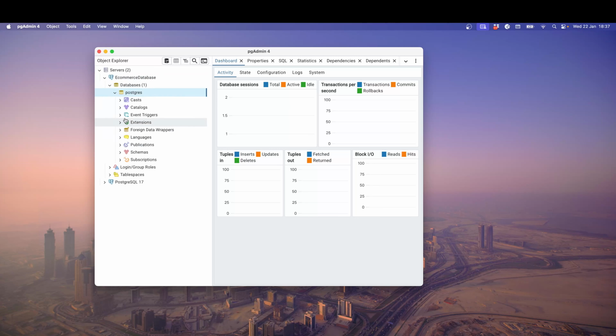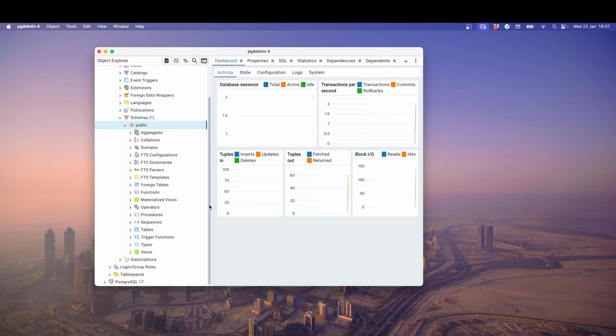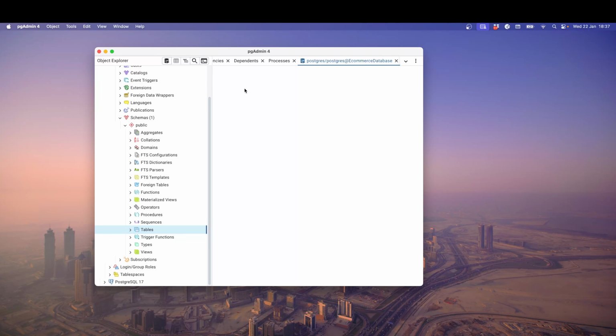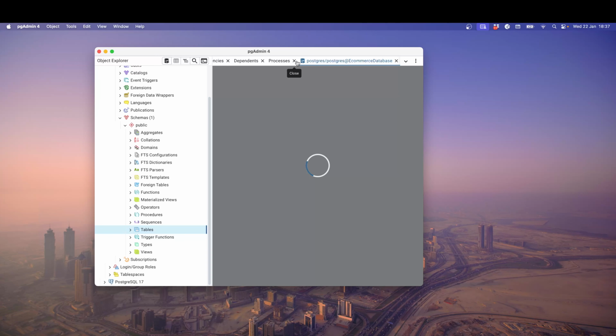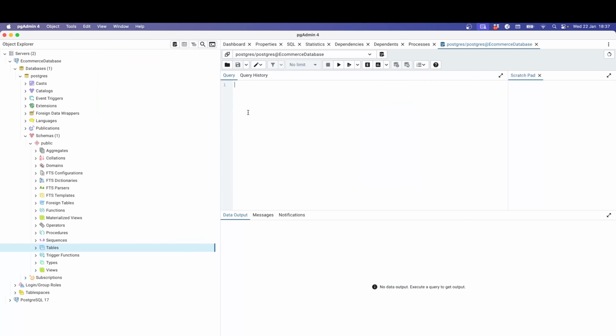Expand it, and here you will see schemas, expand again, and you will see the tables. There is no table at the moment. Okay, so at the top is the query tool, you click this one, it will give you the actual query editor where you can write queries and execute them.